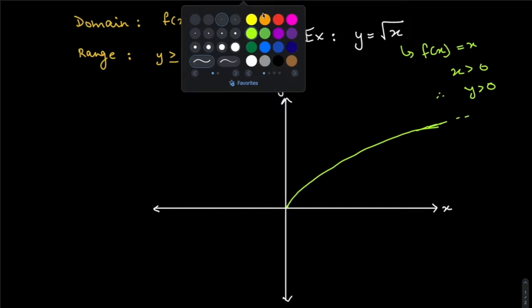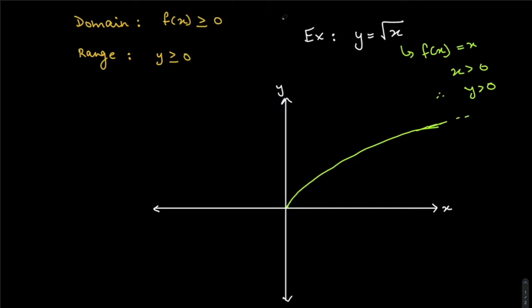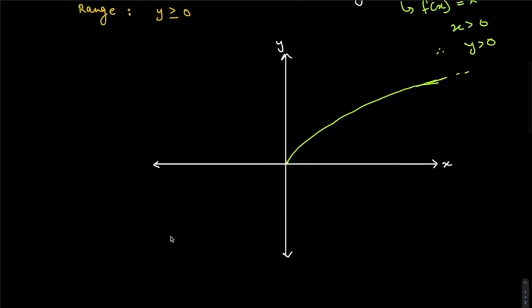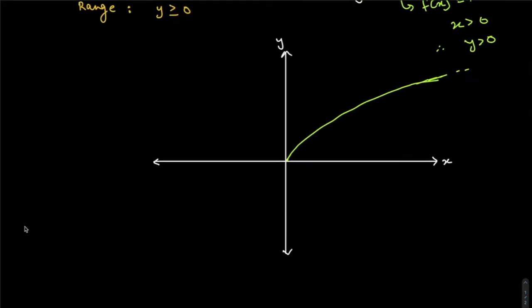Now let's discuss a variation that would occur. What if we had y is equal to square root of negative x? Nothing would be different here. We can say that negative x must be greater than 0, so x must be less than 0. That's our domain. Similarly, the range: this yields all positive values inside the square root, so y is going to be greater than 0.